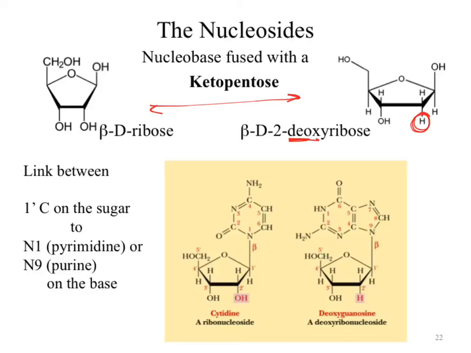Oxygen's electronegative, which means oxygen makes the molecule more polar, more reactive. What do we want our genetic material to be? Stable. We don't want it to be reactive. The more reactive it is, the more likely it reacts and changes, in which case our genetic information leads to mutations, which could be great in a very variable environment. We aren't in a very variable environment. We're trying to maintain a standard state or a steady state. So deoxyribose is used in DNA as kind of a stabilizing factor. It limits the potential reactivity of that nucleoside.